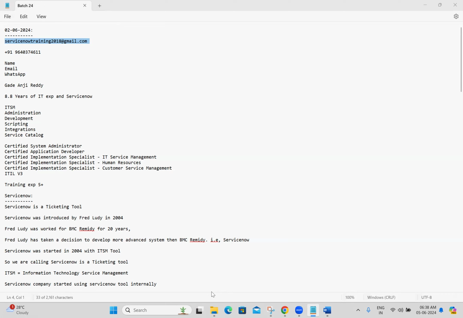Perfect. Subject related, if you have any queries, now you can ask. Like, instance creation is nothing but our machine setup, right? Yes. But for ServiceNow, we don't require to set up anything on our laptop or desktop. Everything is in the cloud, like setting up AWS EC2 machine instances. Yes, like that.